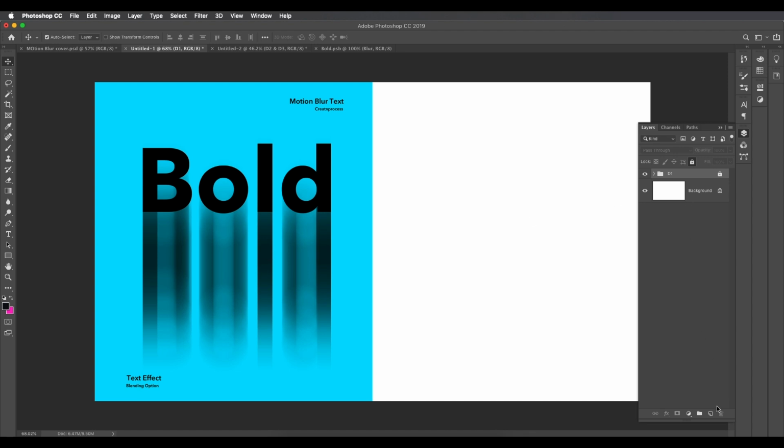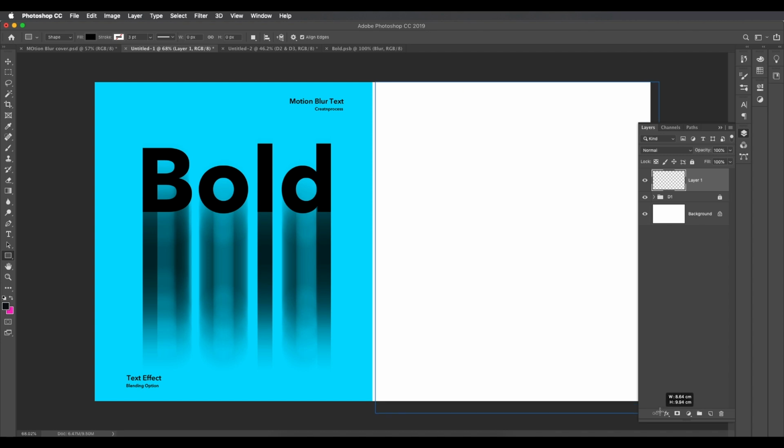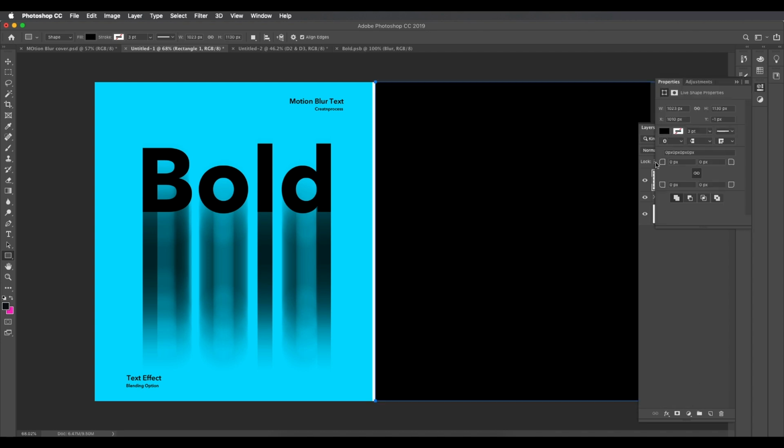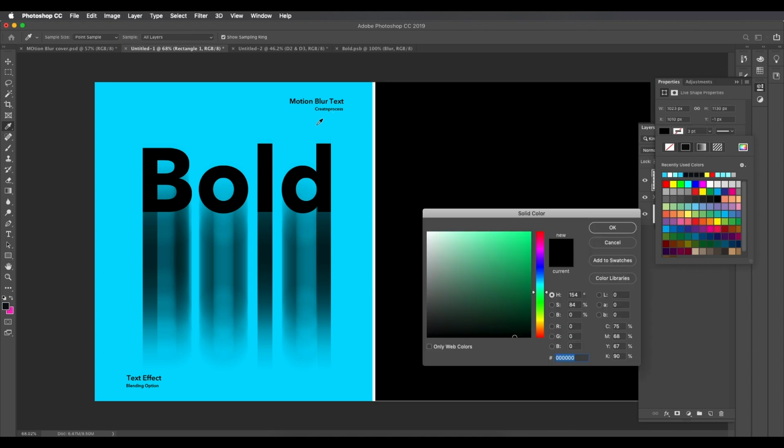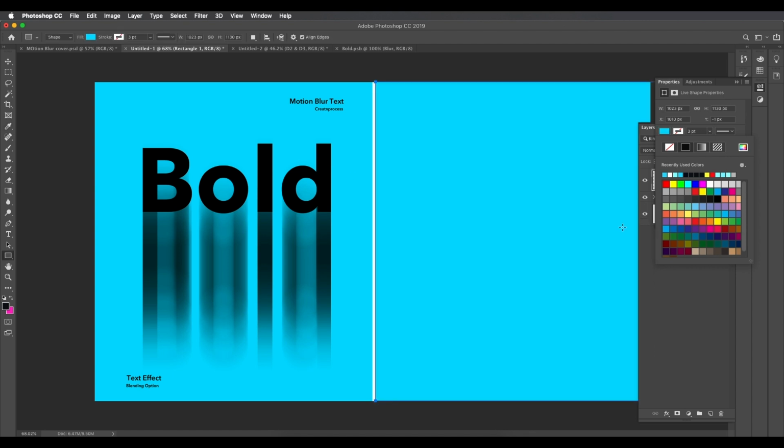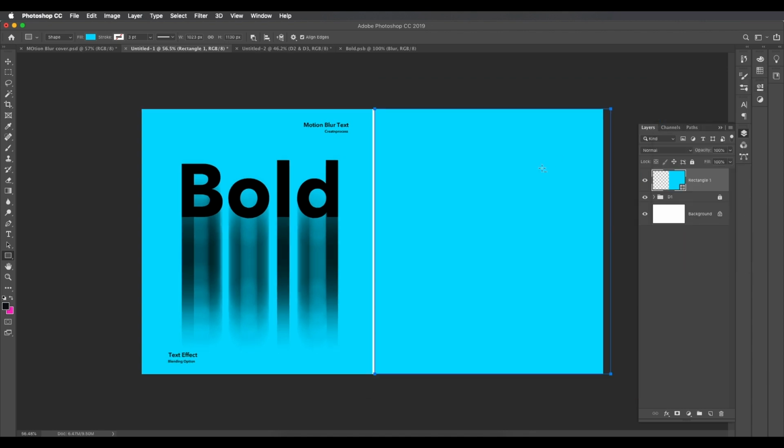Let's design it. I'll add a new layer and fill it with the background blue color. I'm going to select the rectangle tool and create a rectangle for my background, and let's fill this up with the blue color. Let's pick this color from here, and the color code I'm going to use is 00DAFF. You can use this color code and get this nice blue color, and here it is. The blue color is applied now.